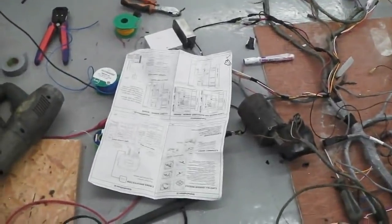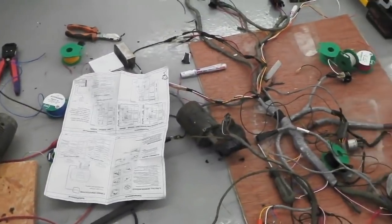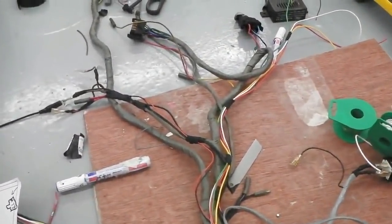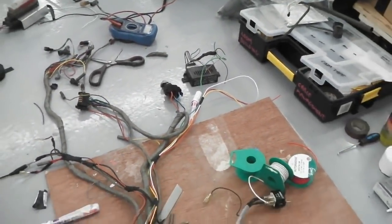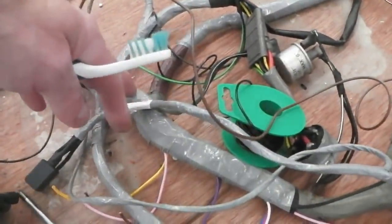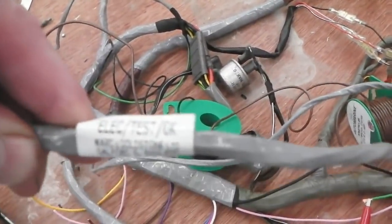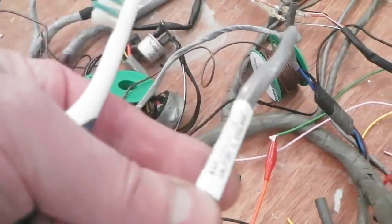And here is the instruction sheet for fitting the wash wipe auto rain sensing system. We've already started to do that. You can just see some yellow, red, white and green cables on their own there. They're heading off towards the wiper switch, which is where we make the connection for the rain sensing pickup. A slave relay is installed just here, picking it up. Another subloom. It's even got a genuine sticker. Well, it's not genuine, it's a reproduction sticker on it from Ford to make that loom look original.